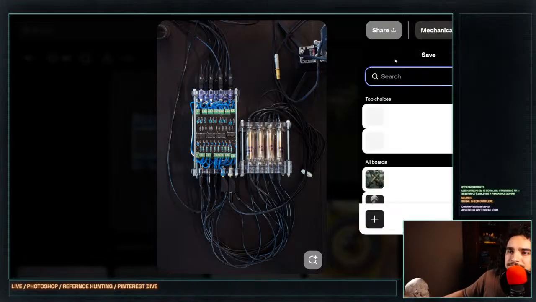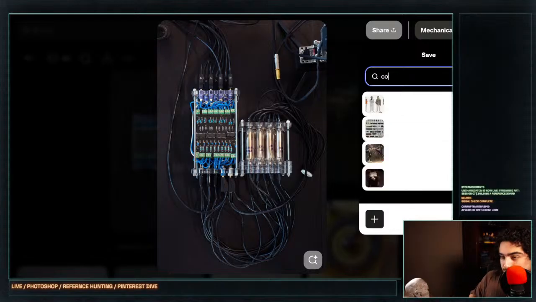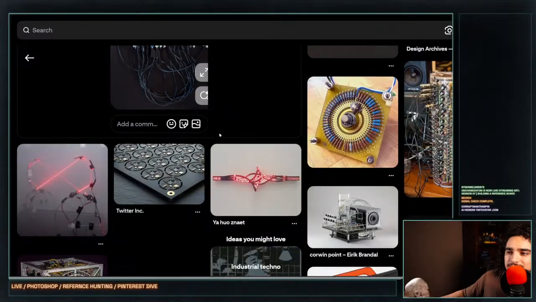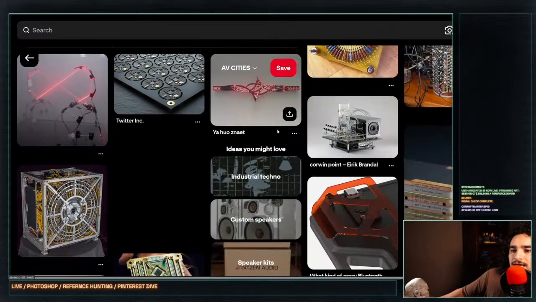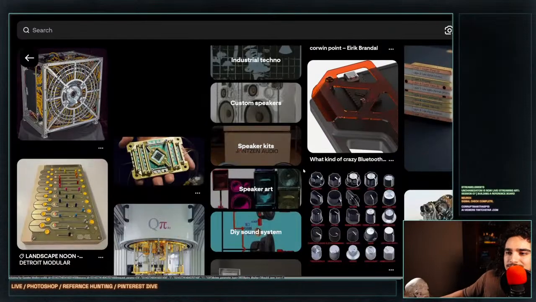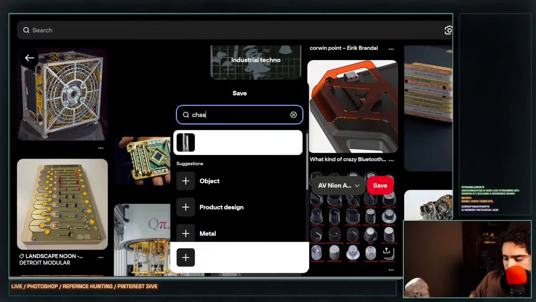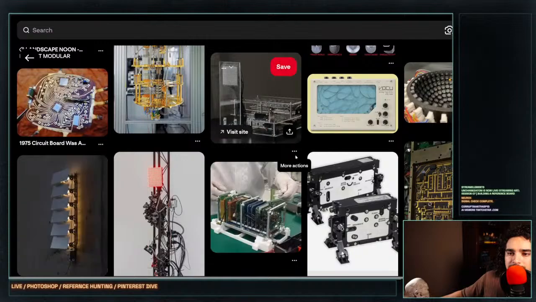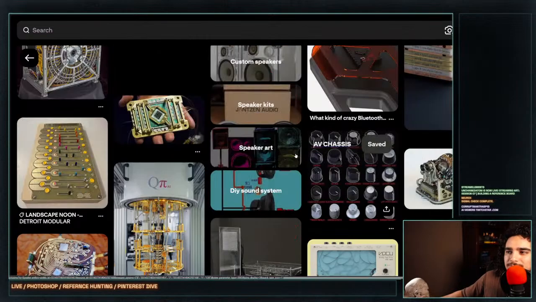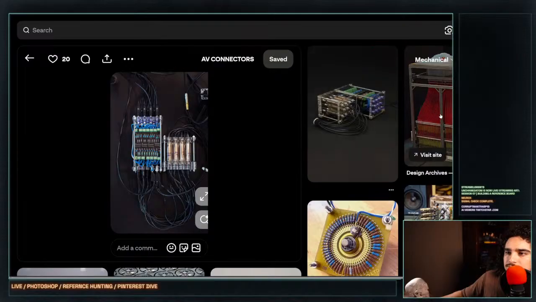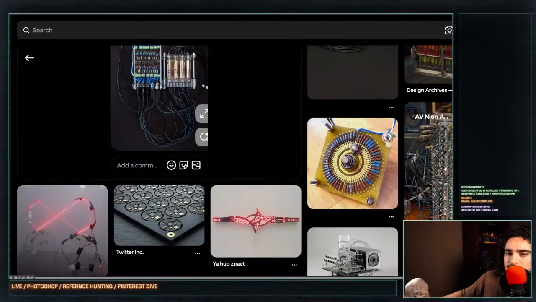Whatever. Okay, this is connectors. Like I said, this is Pinterest, where we'll be less critical about what we're taking. So maybe we just take it, and then we'll have to pull that into our actual PureRef board, because that PureRef board becomes more the source of truth. Okay, nothing keeping me too much in here. Maybe we'll just click on this one.